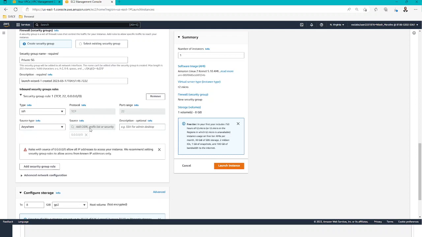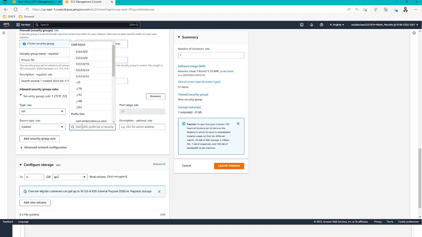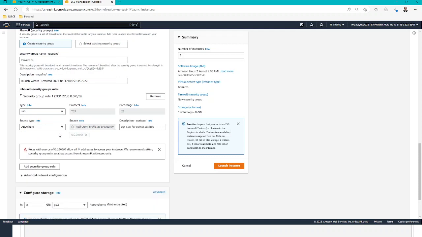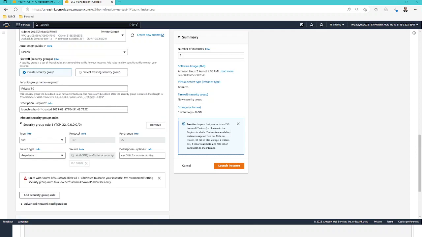We can say allow SSH traffic, and we will allow it from custom, or I will just say anywhere. So we have to add it.